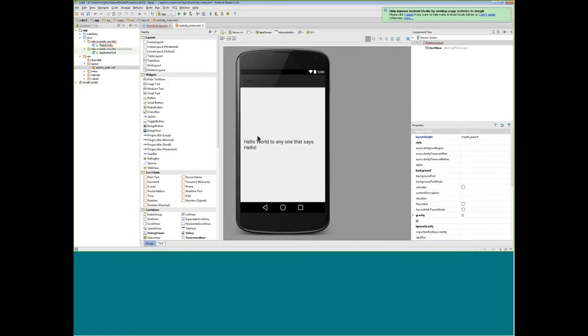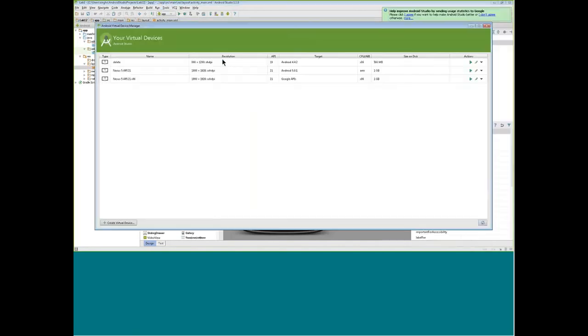So we need to have a configuration in mind for the virtual device that we want to make. We will go to the AVD Manager to build any of the virtual devices for our needs.